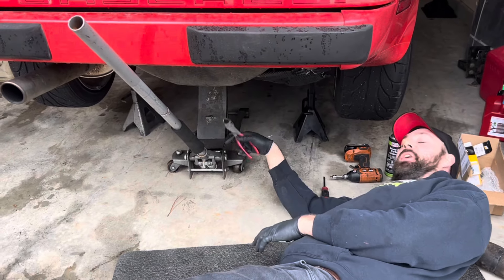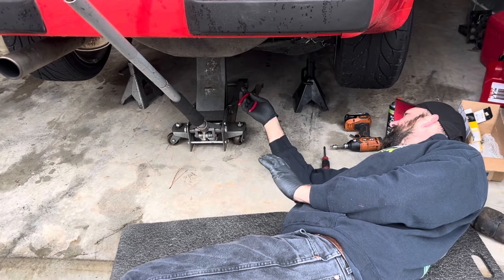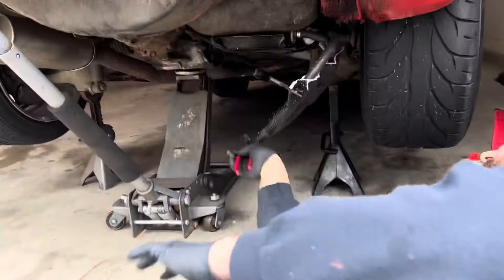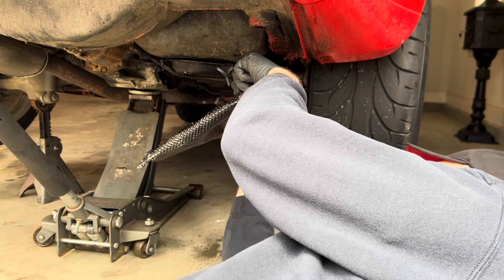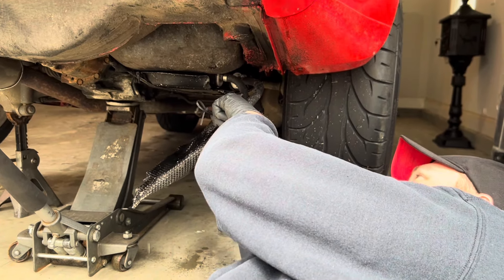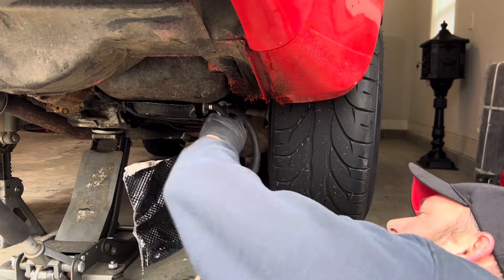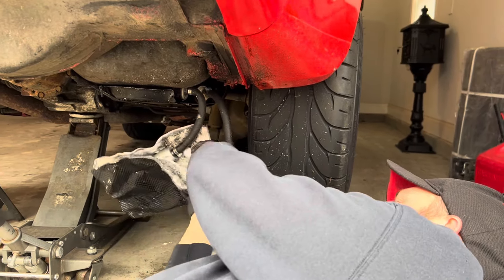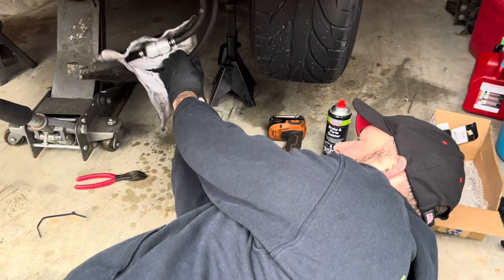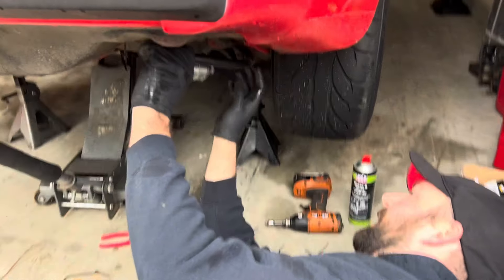Jared did a temporary fix here to try and make sure we had enough to make it serviceable, and now we're going to remove it all. This stuff is just held in with some zip ties. I've taken this loose once before because I didn't realize the whole thing was going to have to come out. I don't know what this sticky substance is, Jared, but it was really really difficult to come apart the first time. You can see he looped it around to make sure there were no kinks.